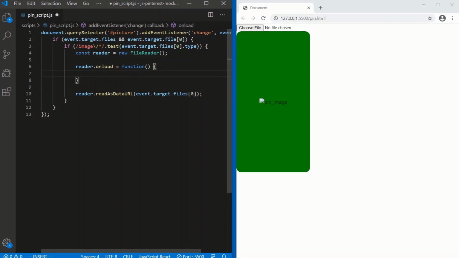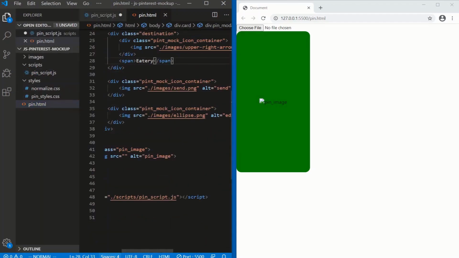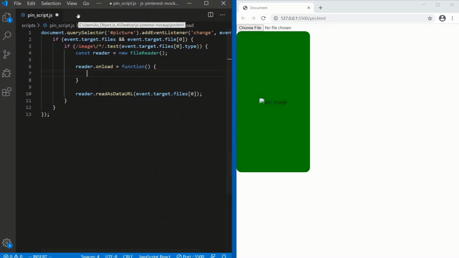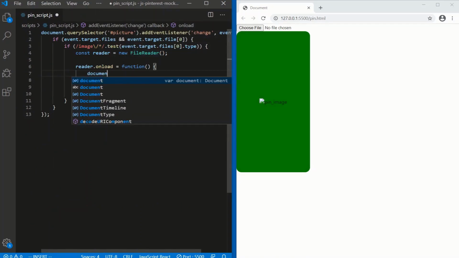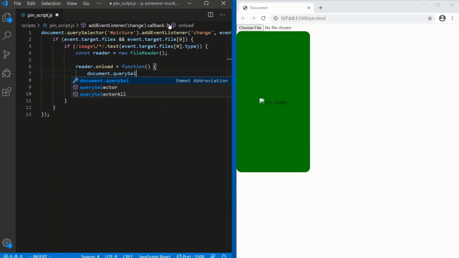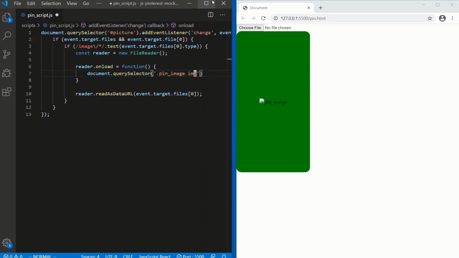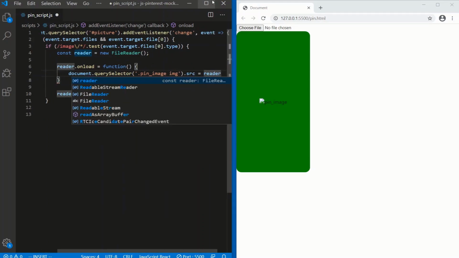And what we're going to do, so this creates out of the data a URL. And this guy here accepts a URL. So we're just going to make the source that data URL, and the image should show up here. So close this. Again, in later versions or iterations, we're going to have these guys in variables, so we don't have to keep on typing document.querySelector. But just for the first one, we'll do it this way. And that was .pin_image. The actual image .src is equal to the reader.result.